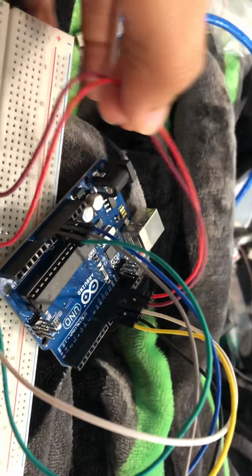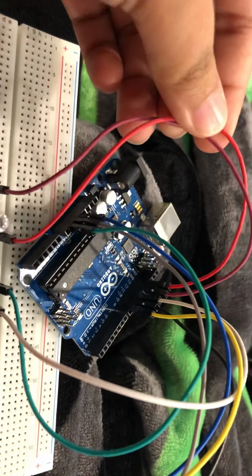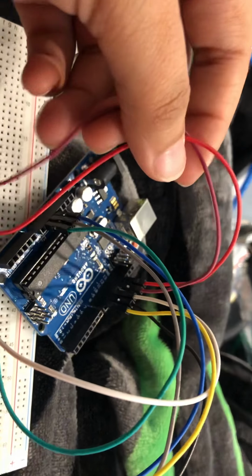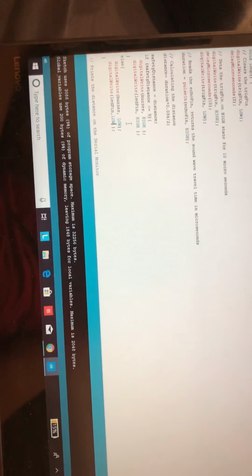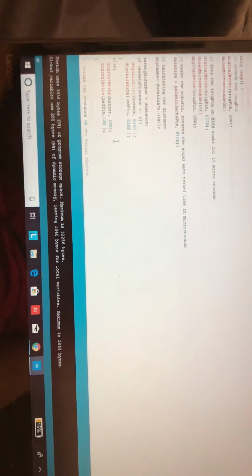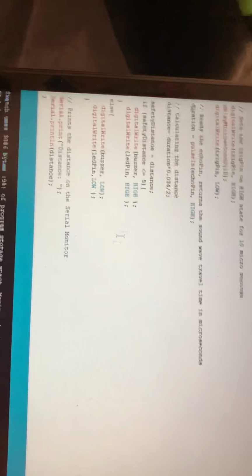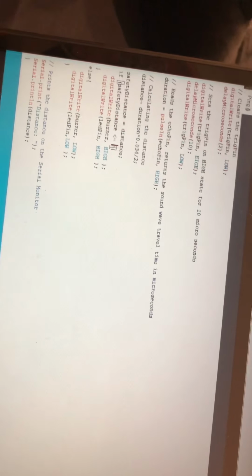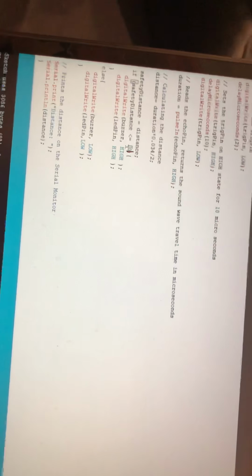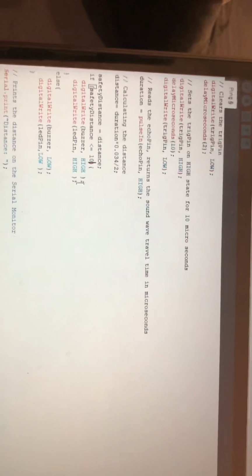Yes, it's pretty much what I've done here, and I have even written a bit of sample code for you guys, just to explain in my presentation how things are gonna work, which is over here. Sorry, my code is over here. If you see in my code, I'm using the safety distance to be less than or equal to 5, which I'm gonna set to maybe 10, it doesn't matter. I'll see how it works later.